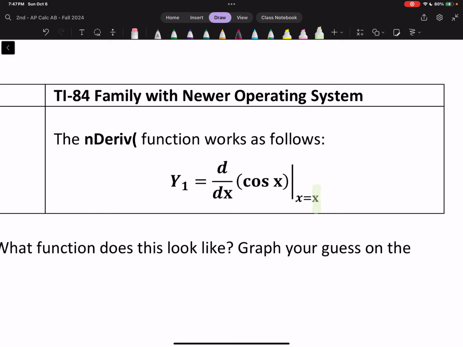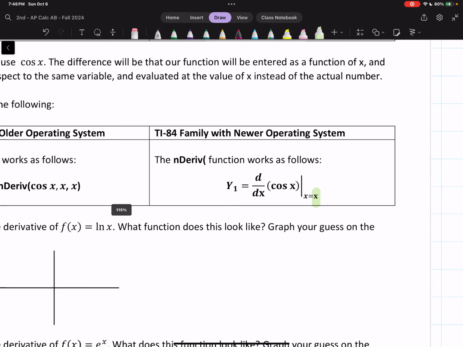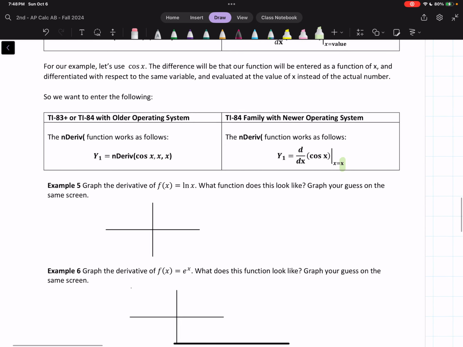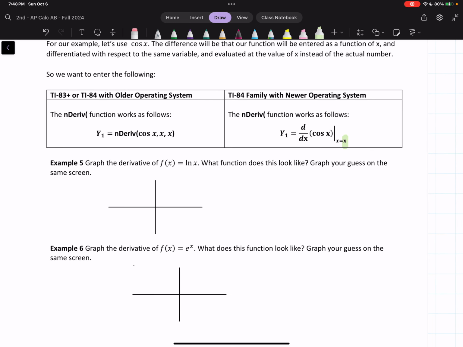The main difference is that instead of telling it to evaluate at an actual constant, where it would just spit out a number value and you'd get a horizontal line graph, you're going to plug in x again on the other side of that equation. And so it's going to continuously be plugging in those values, and it's going to plug in the derivative at each point. You're going to be able to trace that derivative curve. Okay, so try that in your TI calculator or borrow one from the cart up front.